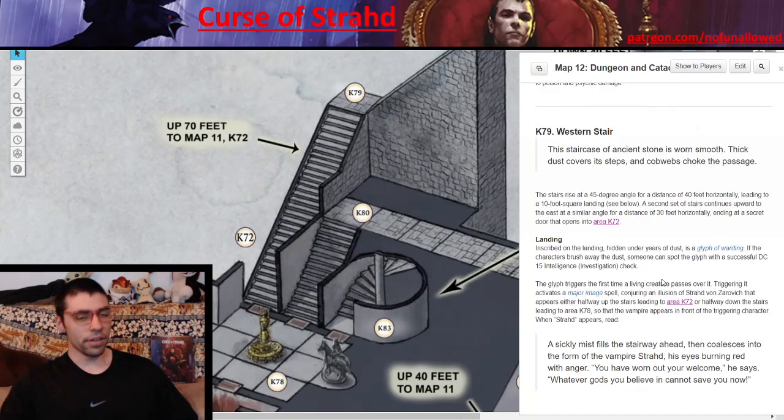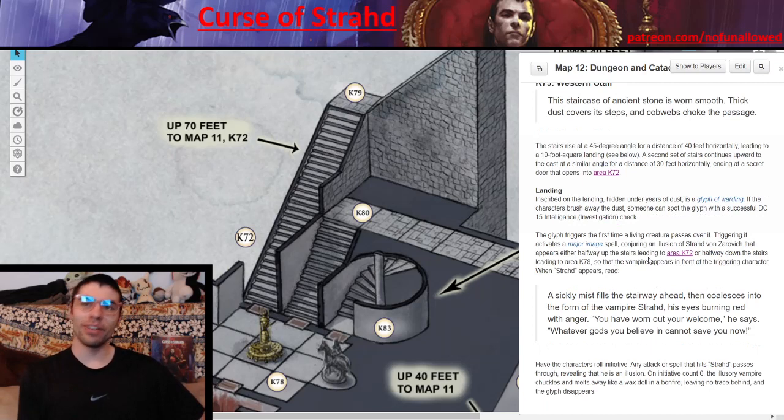In Area 79, we have the Western Stair. This is the left of the 3 doors here, and it's a long staircase that leads all the way up, and this, in fact, leads all the way back to Rahadin's office. However, what's really funny about this staircase is that inscribed in the landing is a glyph of warding. Should your players simply step over it, triggering it, a major image of Strahd von Zarovich is going to appear. And this is pretty cool.